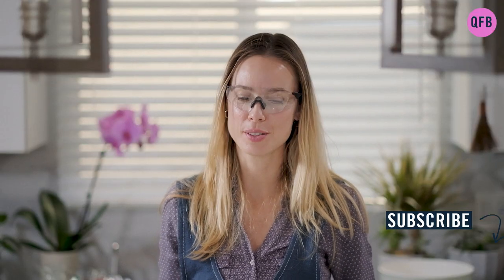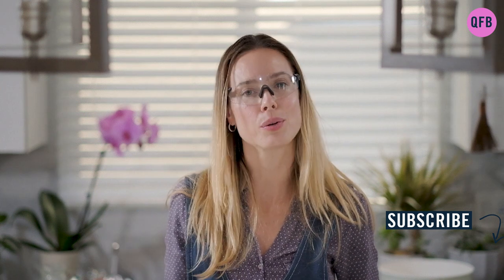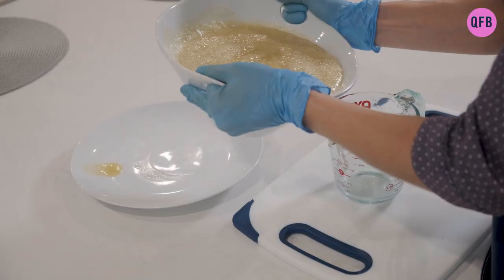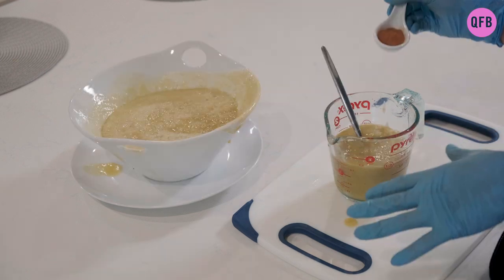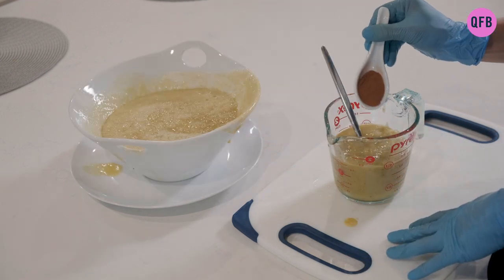Here's where you can get super creative with your soap making process. You can add honey, you can add essential oils, you can add other spices, you can add charcoal, which is very cleansing. I'm gonna add my cinnamon to half of it just to make it colorful once I pour into the mold. And here's where I add my cinnamon.